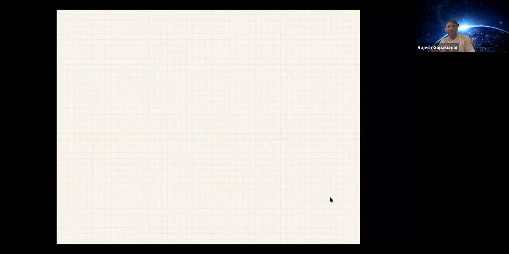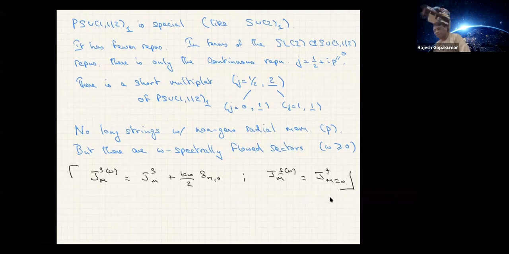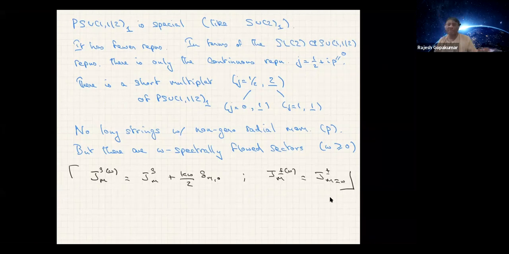I just told you some facts about the PSU(1,1|2) theory at level one. So this was a statement about what I said in the last transparency. Here were statements about the level one CFT. But what I was just going to say is that there are no other physical states in the string theory when you are at level one. So the statement that there are no long strings is a statement that it's just ruled out. You cannot have them. The sigma model doesn't even allow you to have these states.